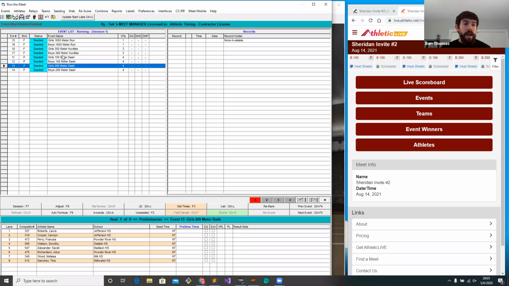For the 100 meter dashes, we'll use this to demo advancement by time only. I believe in this case we've got 4 different heats. There's 8 lanes, and we're going to advance the top 8 out of these prelims into a final. And then with the girls 200 meter dash, we'll be demoing place and time advancement. Once again, we've got 4 heats, we've got 8 lanes, and we're going to take the top 4 winners plus the next 4 best times. So that should be most of what we do in high tech today. So let's jump into FinishLynx.